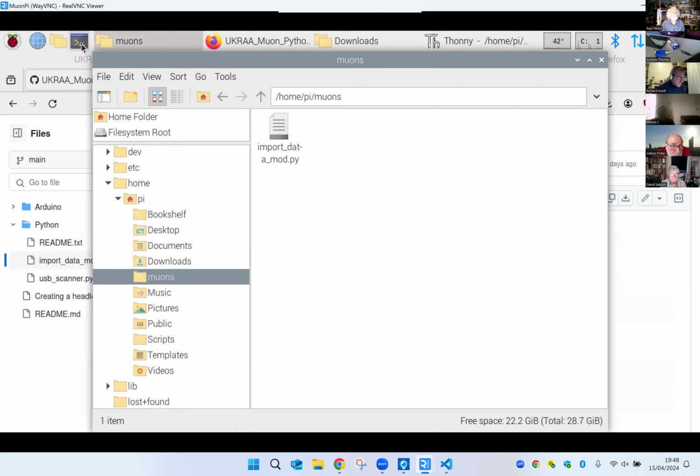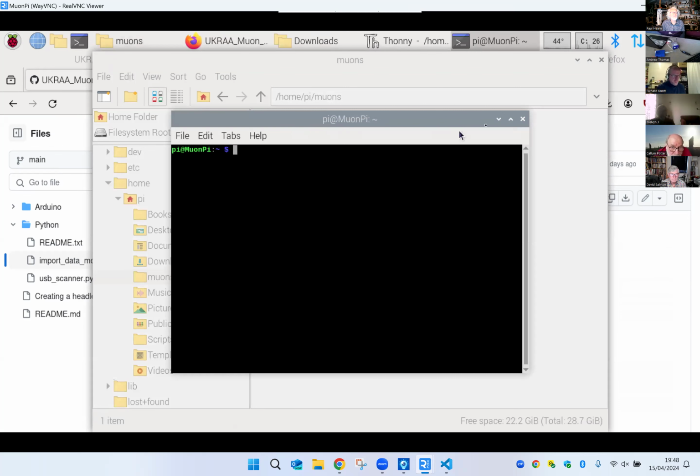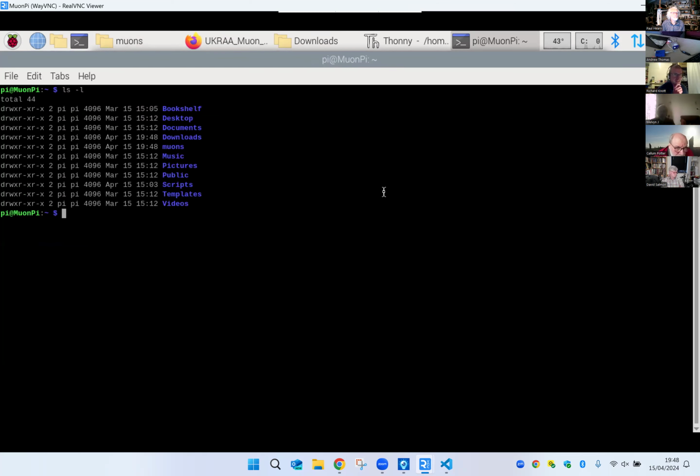Now, Andrew showed you that we can open up terminal windows, and clearly I can do a long list so that I can see what directories or files are available to me. I want to change my directory to Muons. One of the tricks Andrew didn't show is that if I just type the first letter and there isn't any other conflicts, if I press the tab key, it will auto-fill it. So I've moved into my Muons folder.